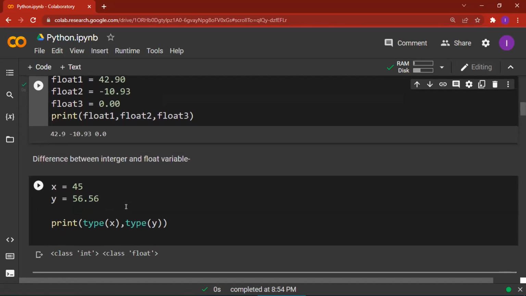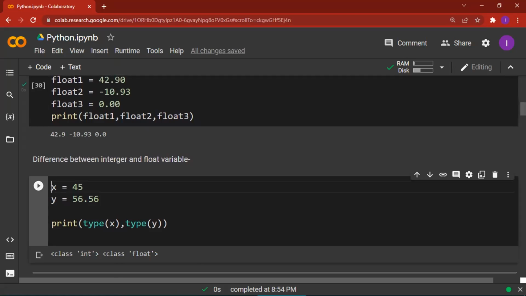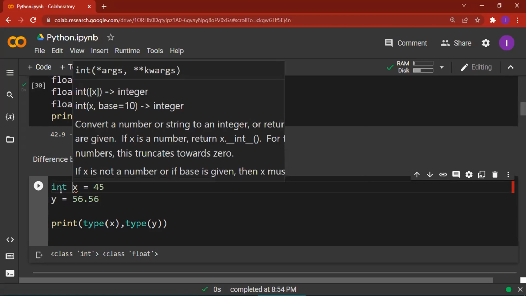So how can you distinguish an integer and a float variable? As I said, we don't need to explicitly mention the data type in the Python programming language. In other languages, if I was writing the code in Java, I would need to mention that it is an int variable, then the variable name, and then the value.